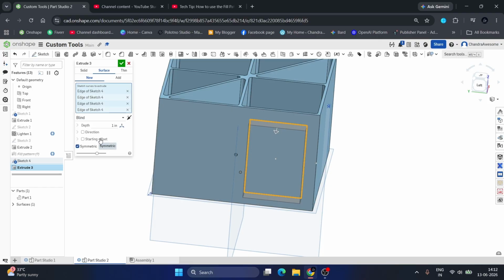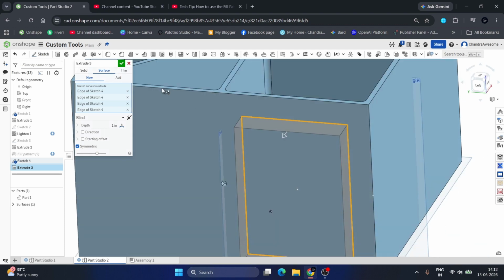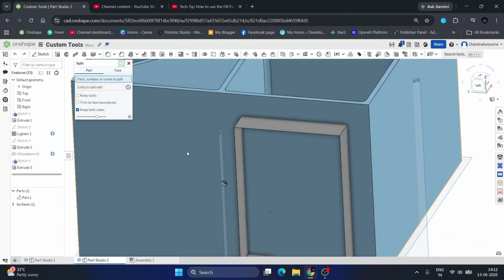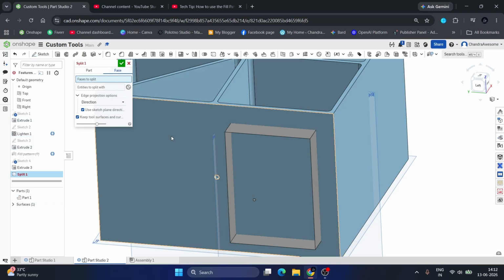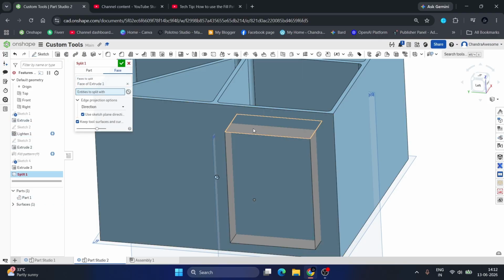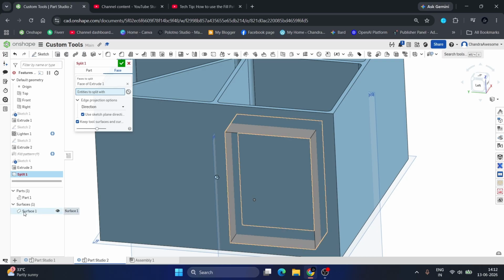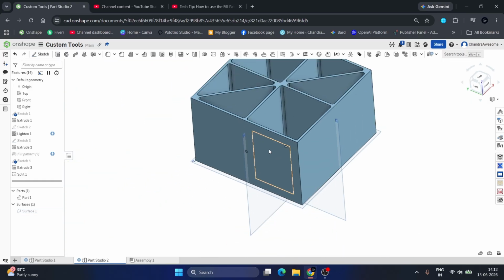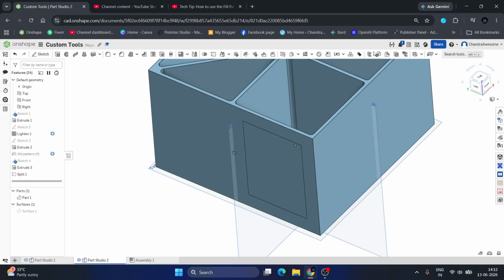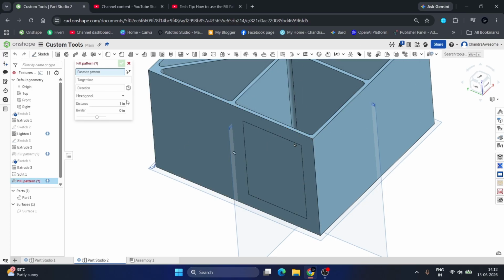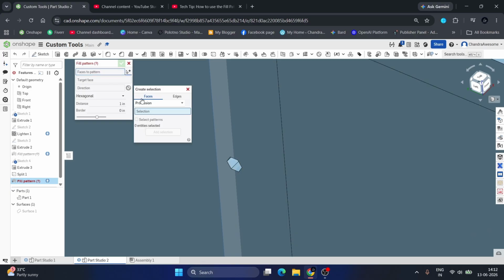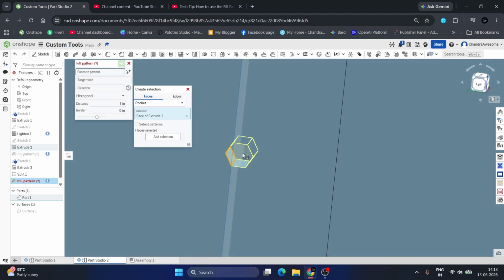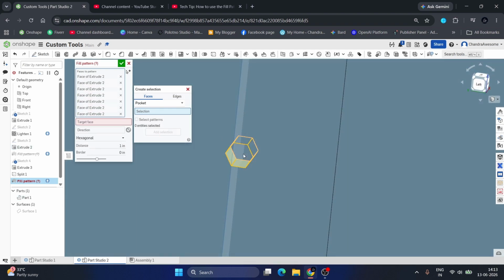Keep it selected. Make sure it intersects with the face. Save it. Now split the face using this surface that we have created. Just simply select from the toolbar to select all edges and save it. And hide the surface. So we got a split face now. We just need to do the same work. Select fill pattern, select the face which we need, a pocket. And I don't want this to be added to the selection.